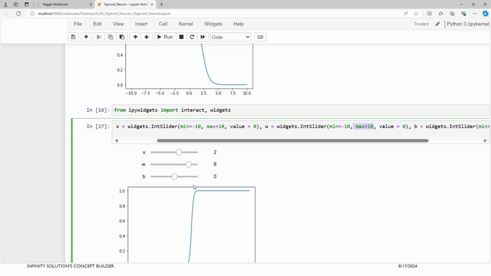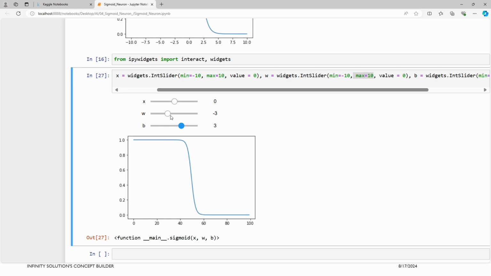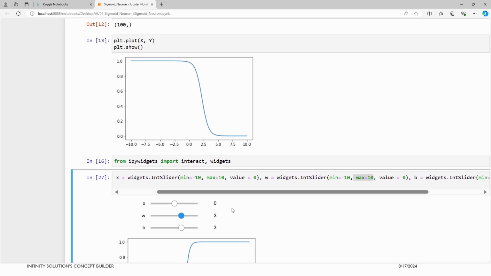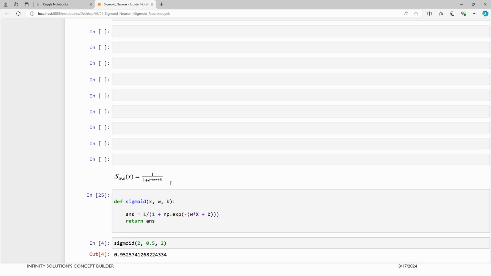The goal of doing this is that when we change our W's and B's, our graph changes. You can see when W is negative and when it's positive, it totally inverts. It might be delayed a bit to invert, but it's inverted. That's how it works. We just have to give the initial value, which is where it will start, and you can drag and drop using this. That's the use of this library, IPython, which is built in to any Python 3 module that you're going to use.